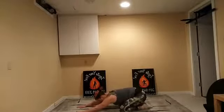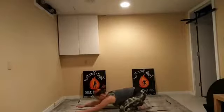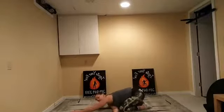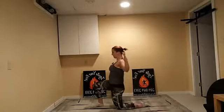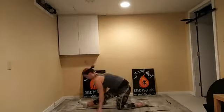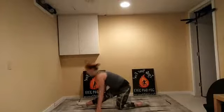Reach forward, sitting on the heels, relaxing down into child's pose. If you can't sit on the heels, that's fine — just do what you can. Take a couple nice breaths here. I'm going to take one arm, thread it underneath, and lean into that shoulder. Other side, reaching under. Back to center and we're going to roll it up. Take one foot forward, tuck the hips under so we're stretching your hip flexors. Open up your arms, pull the shoulders down.